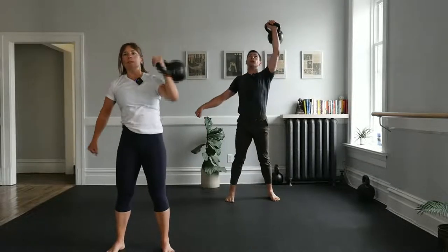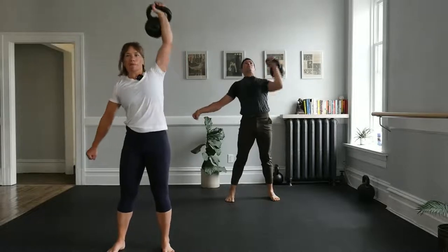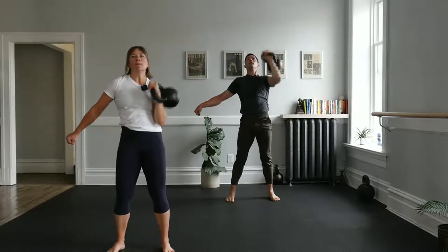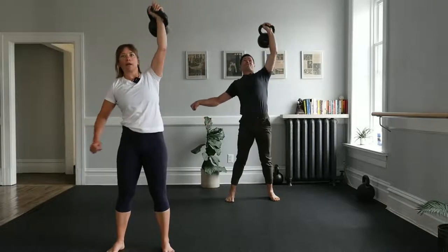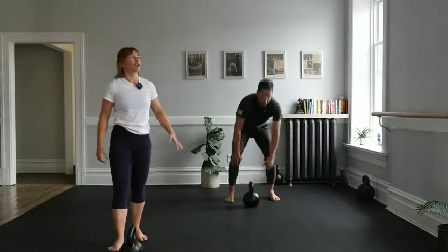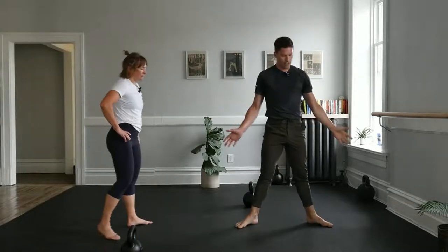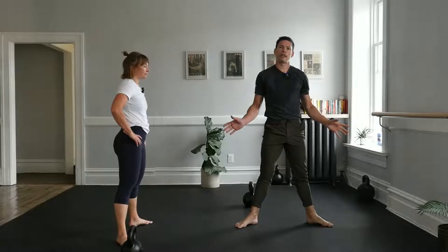One. Two. Three. Always to the rack position. Four. Whew. Excellent. Good. Knees down. And just bodyweight squat time. Same idea. Maybe your stance is a little wider this time.